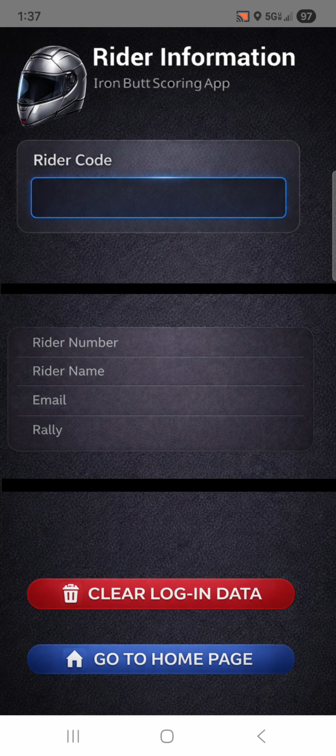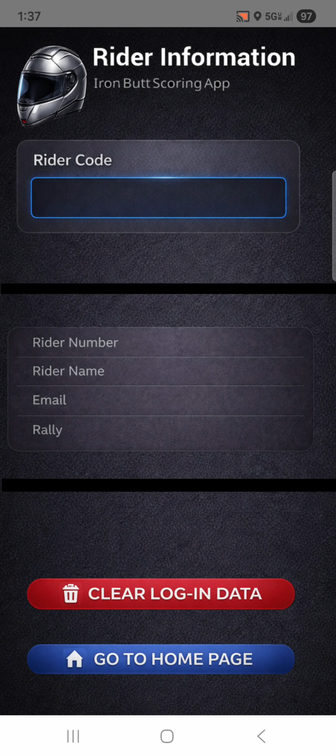So all of the rider codes are going to be all caps. I've tried to make it so that there are no numbers or letters that look like one or the other. For example, I'm not going to use one because it looks like an I, and I won't use an I because it looks like a one. I try to avoid zeros and O's, things like that, so that way there's no confusion about logging in.